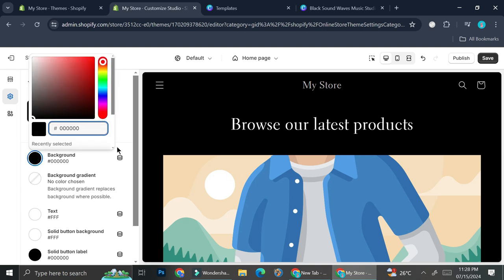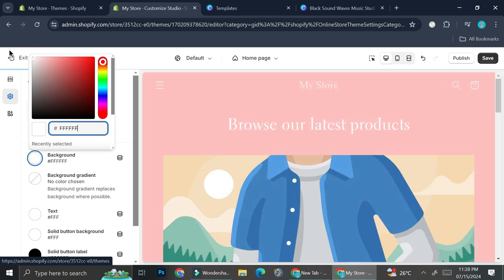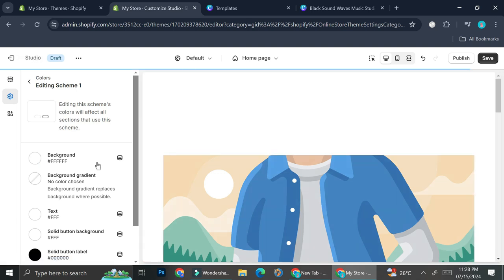You just have to click on the color box you want to change and then drag your color or enter your hex code if you know any. So I'm going to change this real quick, and then I'll get back to you once it's done.